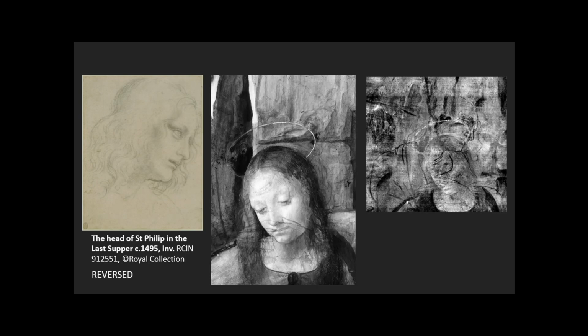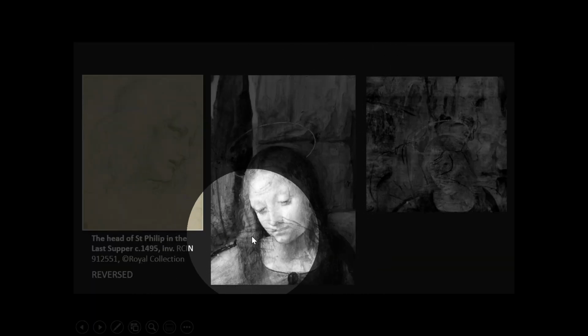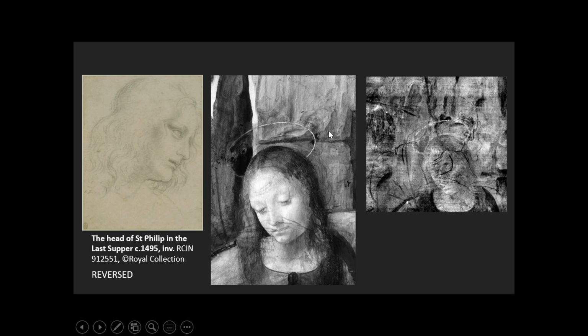And this hand here is also a motif he uses and recycles. You can see it in Cecilia Gallerani, the portrait in Krakow, and also Boltraffio used it in an altarpiece now in Berlin. So all these links to things happening in the 1490s in Milan were very important, I think, to help us establish some key facts about our picture.